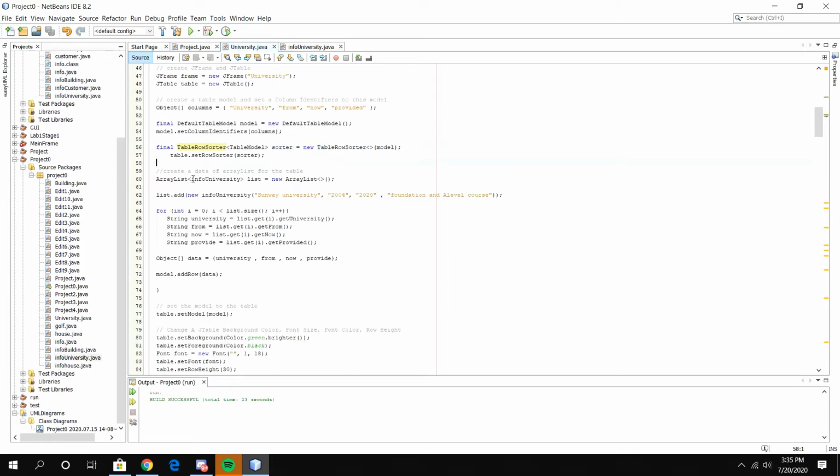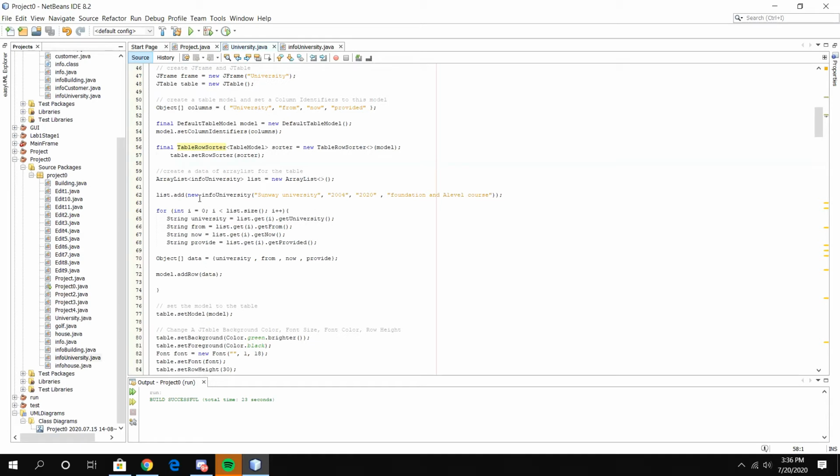Below it, you can see that I also made an array list named list to create the data array list for the table. I also created a new info university, which contains the university info that I put through the coding.